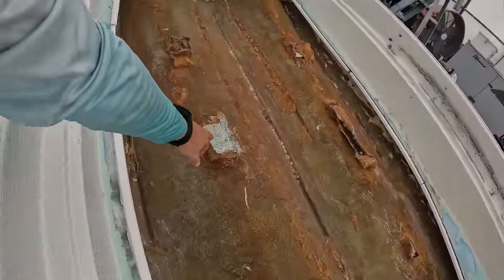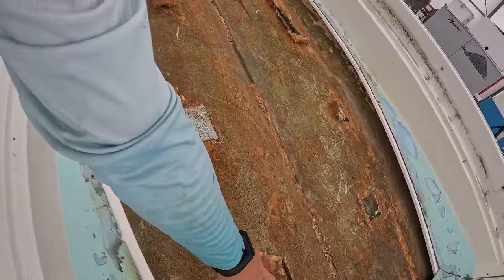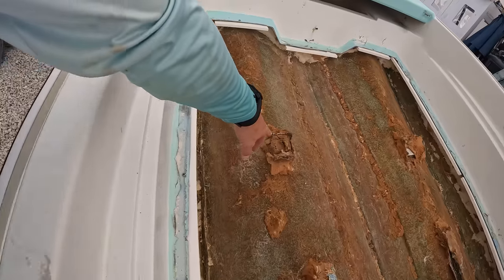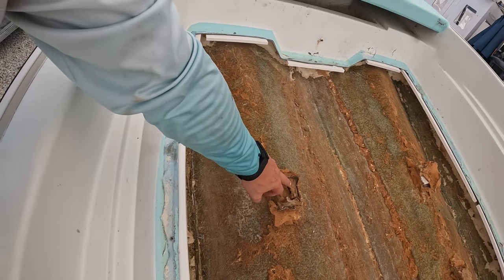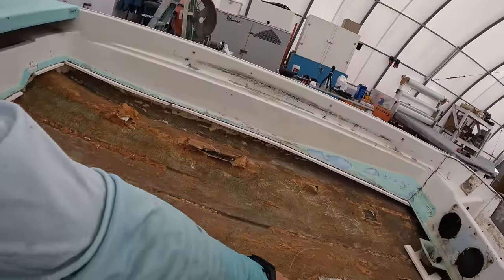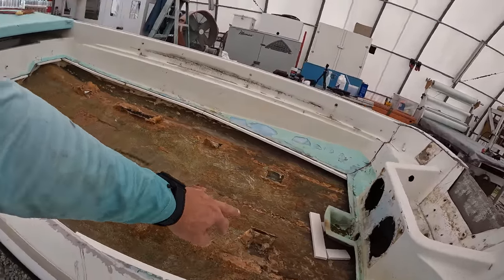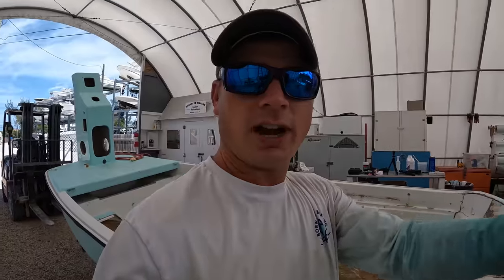My idea is that they've got these blocks here, and these were just, you know, glued into place. I'm gonna have to fix some of these. This one I might be able to lay glass over. I'll need to make ones for that side. I'm gonna do them the same size as this. I'm probably going to make them out of Coosa. I've got some Coosa over there. I'll just cut little blocks of Coosa.